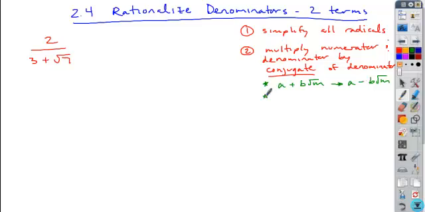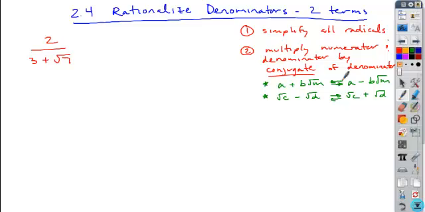I can also illustrate that in the following way. If I took root c minus root d and wanted you to find the conjugate of that, it's going to be the same 2 terms, root c and root d, except you change the sign between them. So what would the new sign be? Plus. And again, this works in both directions, so you can find the conjugates either way.